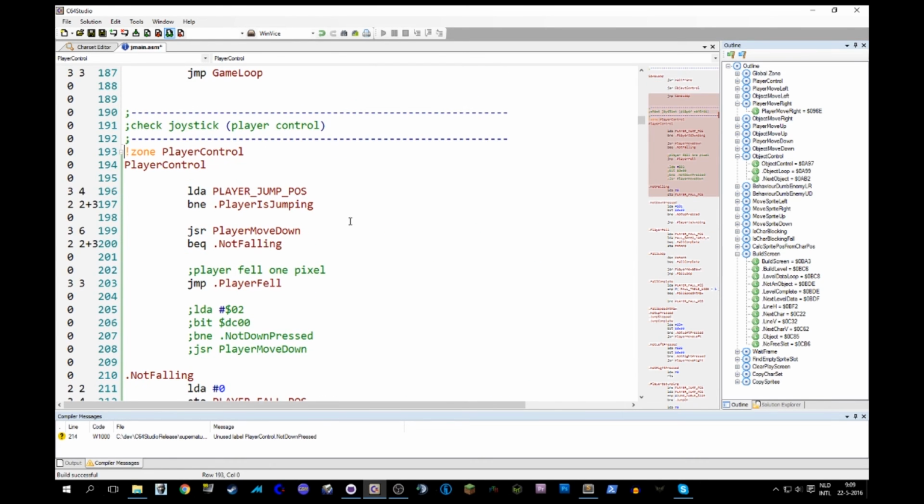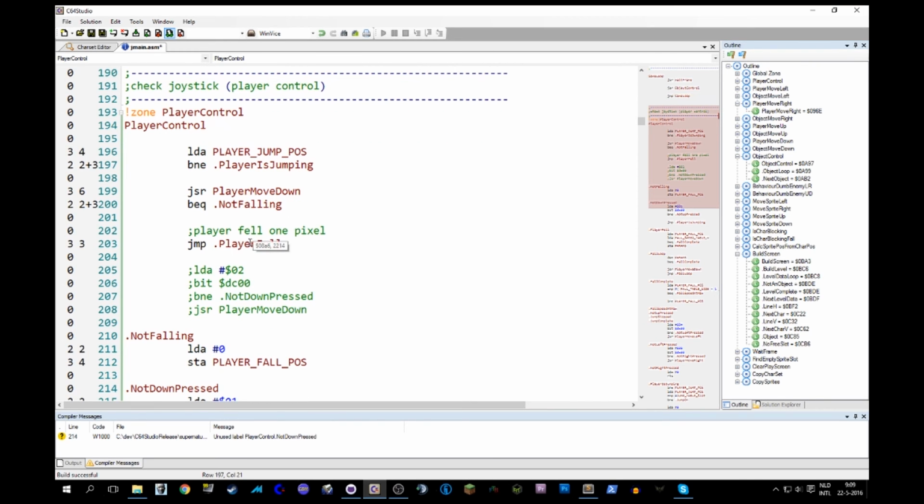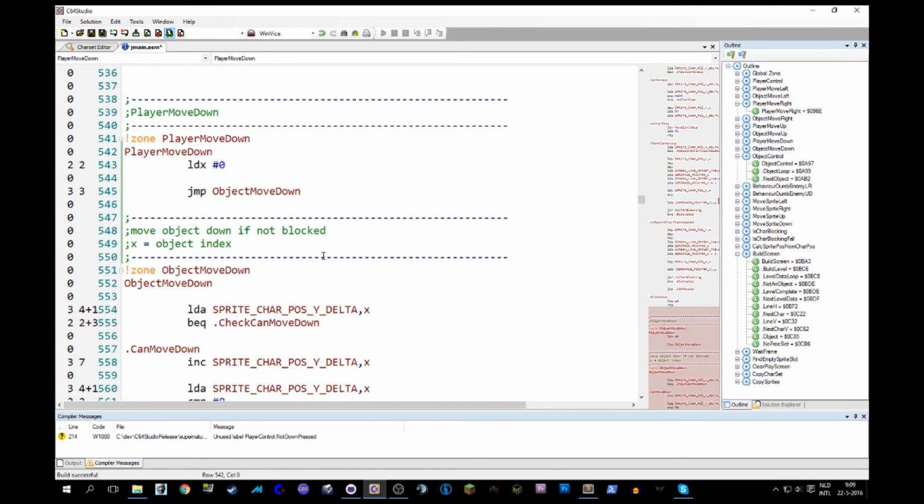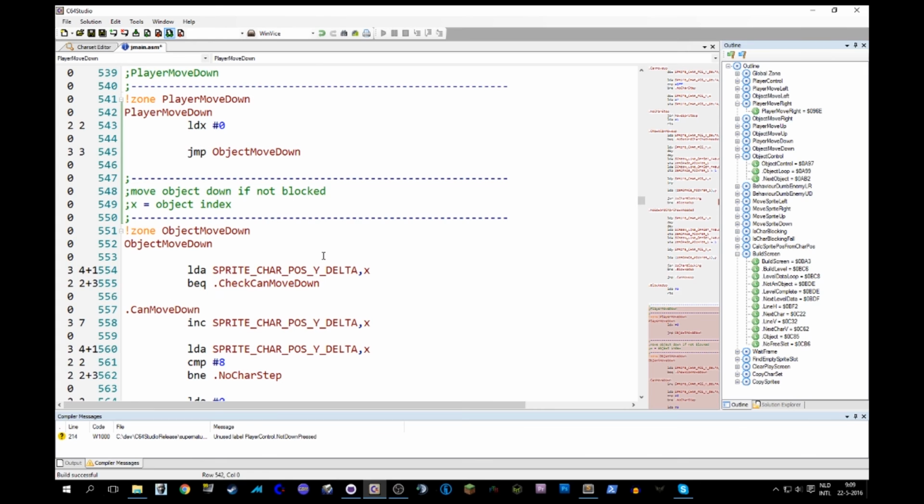The player is the only one that is using the gravity thing, right? I mean, we're always calling player move down. If I go to player move down, there is an object move down, but it's not being used. So objects are currently not being affected by gravity, but they can, because the code has been modified to do that. But it's not happening.